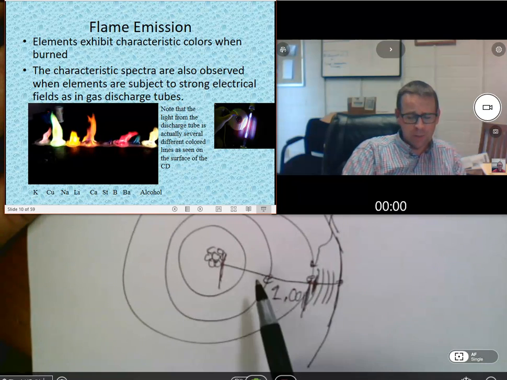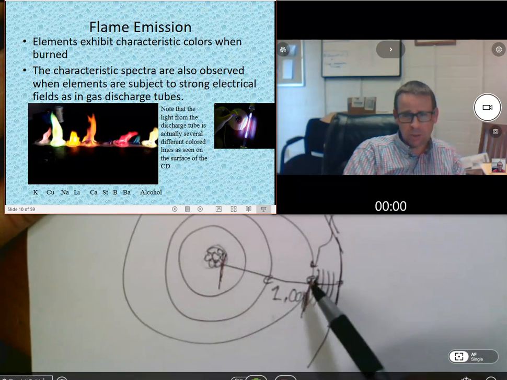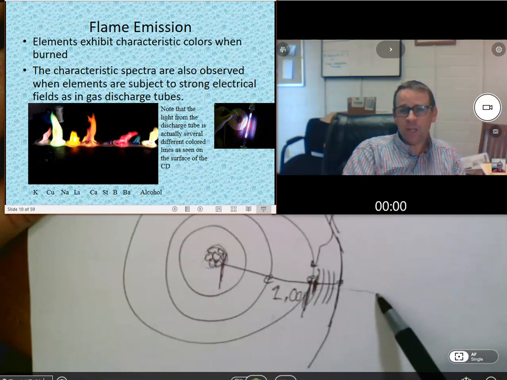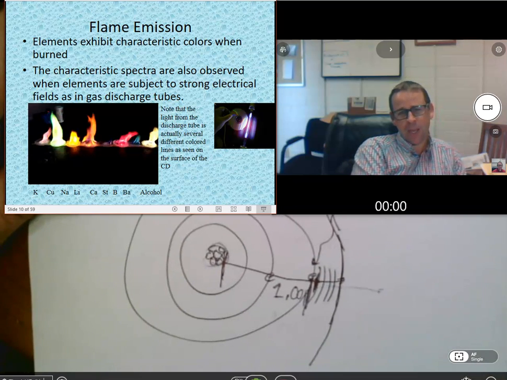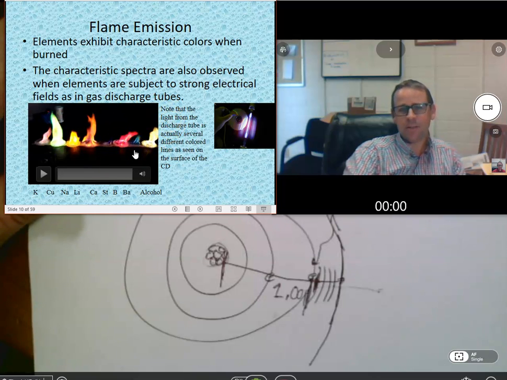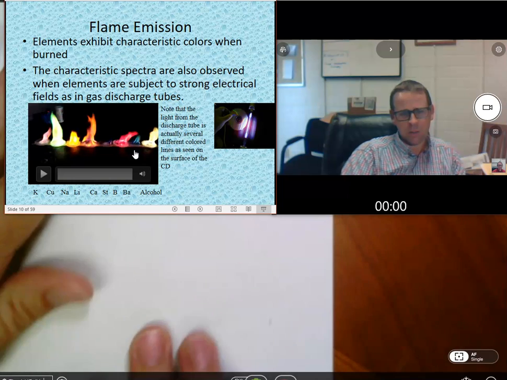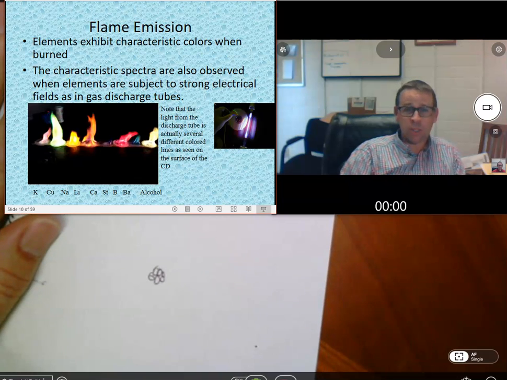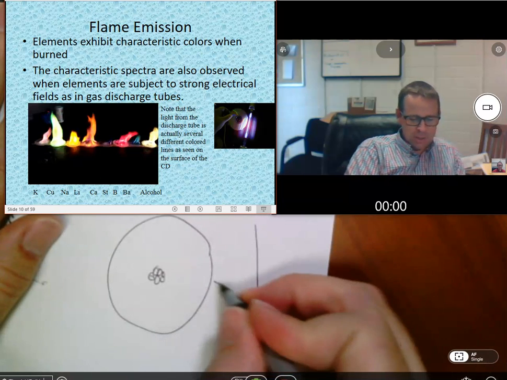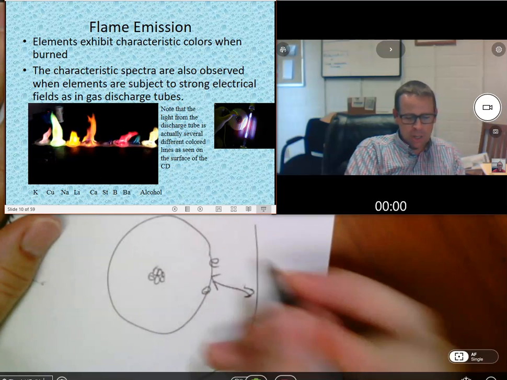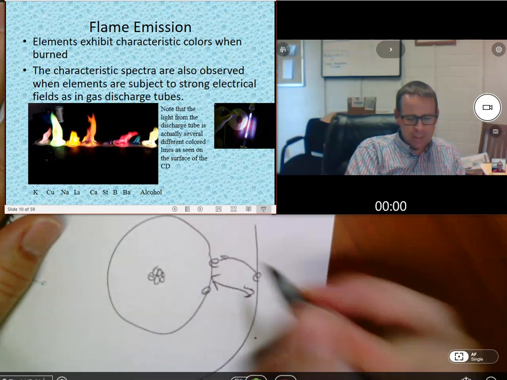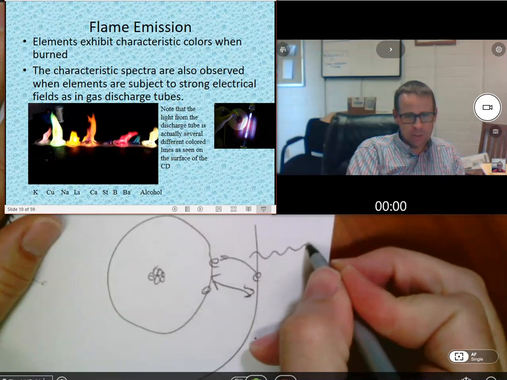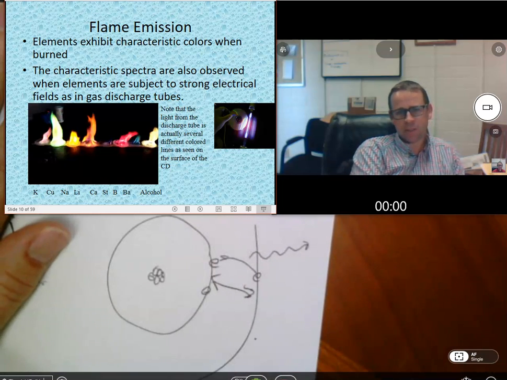So this was the rationale. If we have a nucleus here with an electron going around, why can't it be an infinite number of distances away? And what that showed was that because these elements are all giving off different colors, there's fixed distances at which those electrons can reside. So you have a nucleus here, and depending on the kind of nucleus it is, it determines how far the outer electron can jump and also relax back down. So the color of the wavelength that's going to be released when that electron relaxes back down.